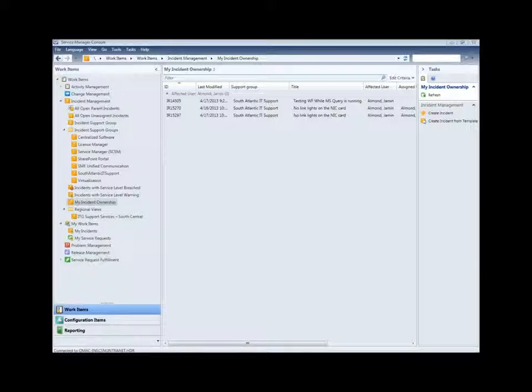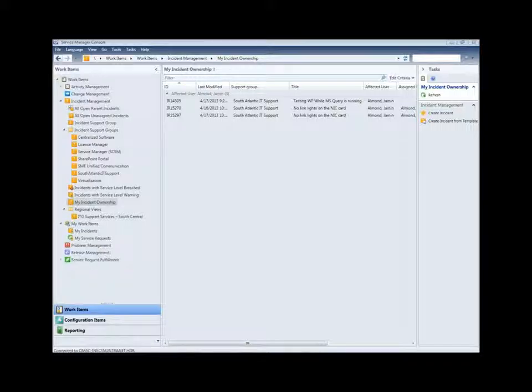From Adam Mazisco: is there a created by me view for incidents or only for service requests? I'm going to try this on Rich's audio. Let's see if we have this going there. Okay, hopefully everybody can hear me now. Sorry about that. Adam, to answer your question, currently we only have the view of my incident ownership.